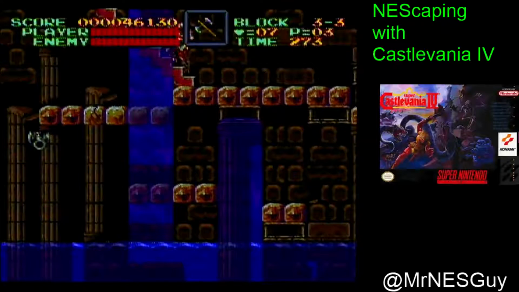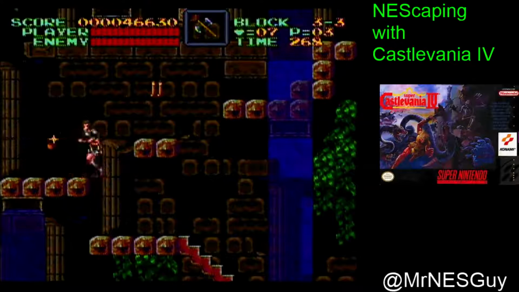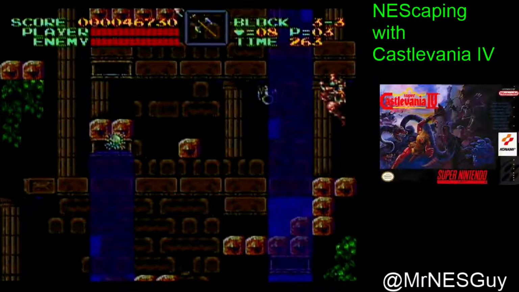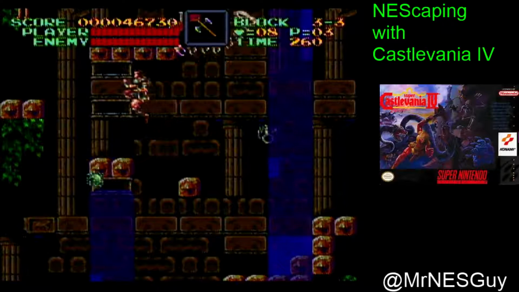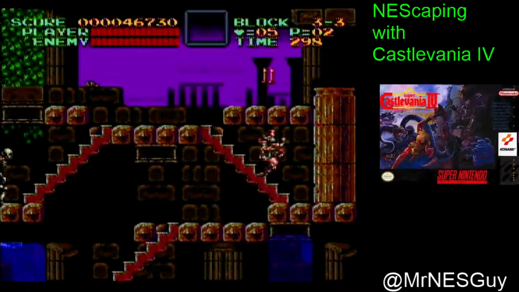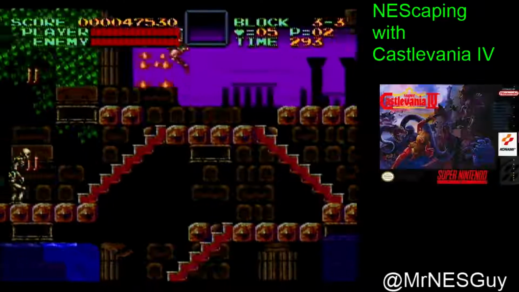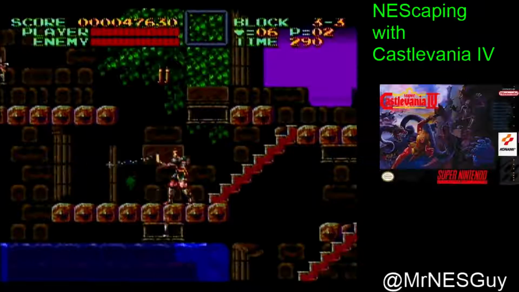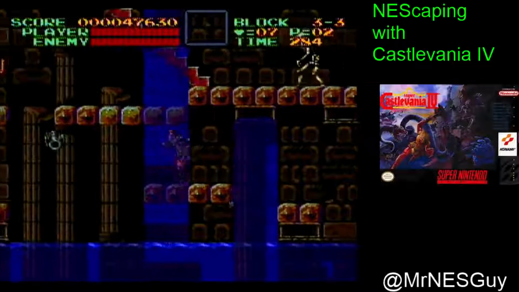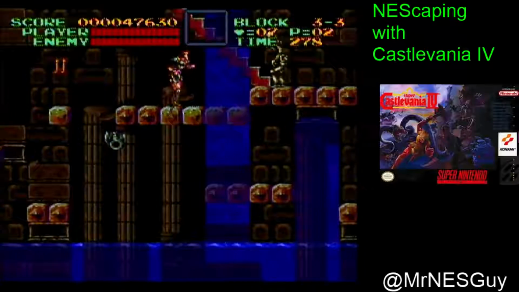Got an axe, which is better than nothing. Upwards as the water turns on. Got our whip fully upgraded now. Wow. I'm having trouble with that jump. Like I said, it's been a little while. I hate to make excuses, but people don't play Castlevania games because they're easy.